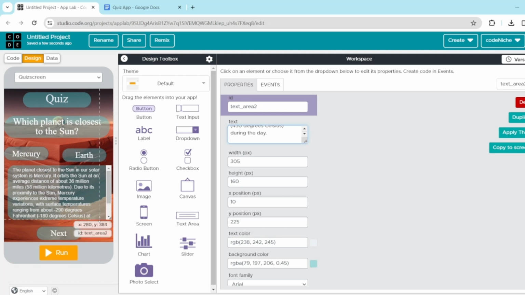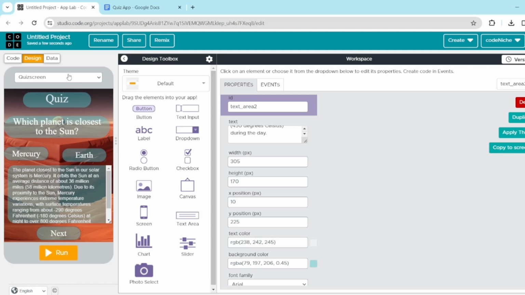Now here they can scroll it like this because we have the text area. That's why it's going to be visible on the screen. So this is how it's going to work, right? What we are planning is that we don't have to create multiple screens for different questions. We can change the questions on the same screen. We just have to do that, right? So I'm going to move to the next screen.